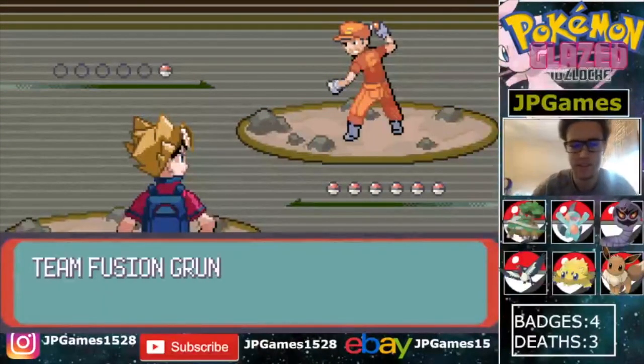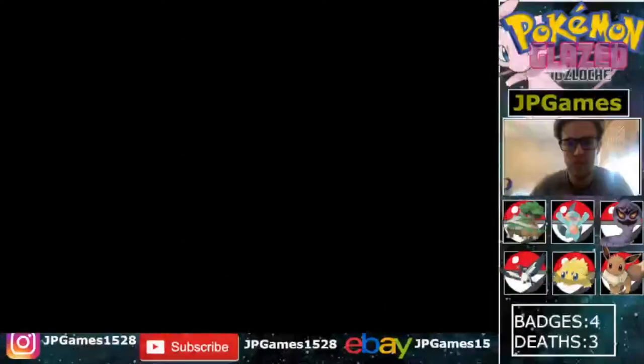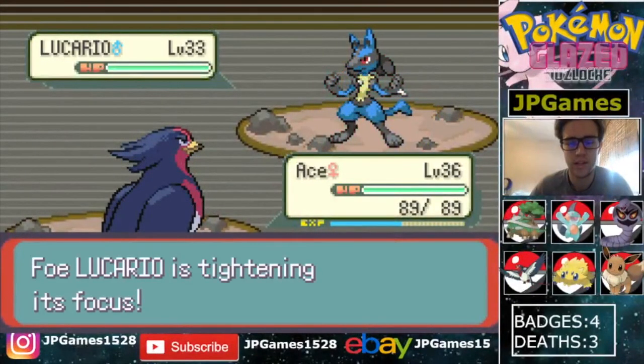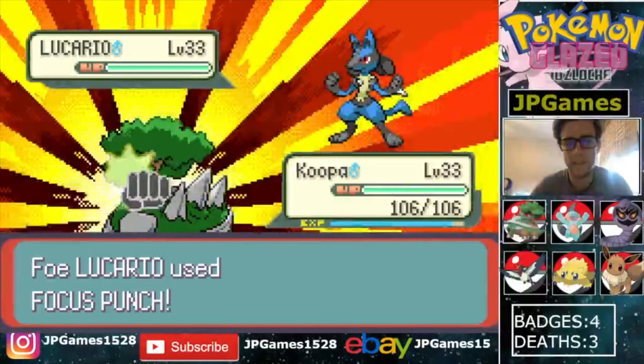Alright, Lucario. We're actually going to switch to Torterra here, because we're going to Earthquake him. Oh yeah, definitely. I guess he's still going to attack though. Yeah, that kind of sucks.